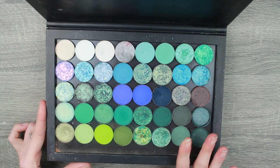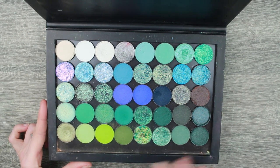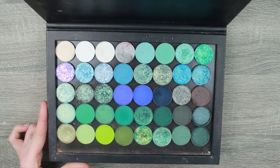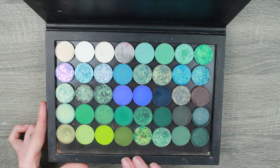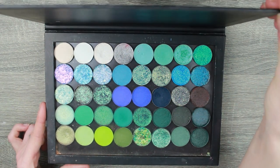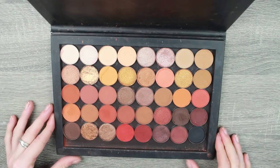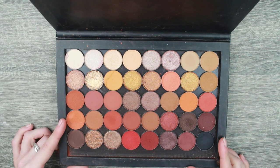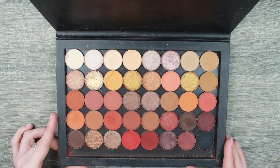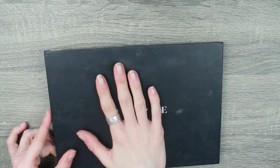Next I have two Morphe palettes. This is more me — this is my blue-to-green color story and oh my god, just looking at this makes me so happy. This color story was inspired by Sophie Alexandra, who has the most beautiful blue-to-green-to-yellow color story in her singles collection. Then I have another neutrals palette that is kind of neglected — I'm thinking of doing a 'build your own palette, pan that palette' next year because my singles do not get the love they deserve.